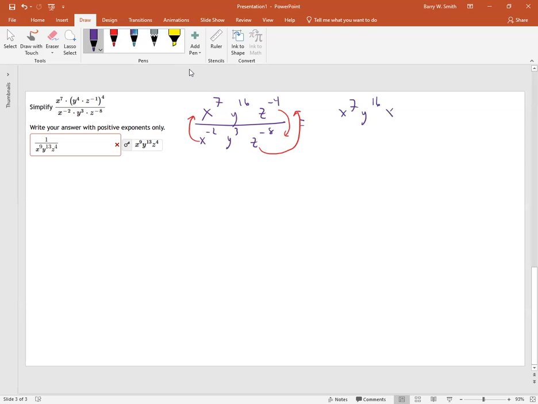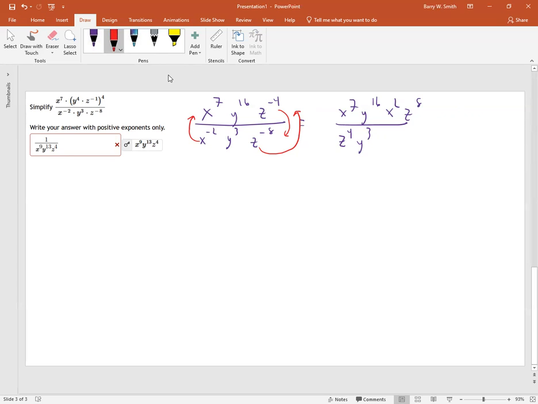Now I'll have another x squared all over. Now the z to the 4th came down. My y cubed is still here. And then this z to the 8th comes up here. So the x squared went up, the z to the 8th went up, y cubed stayed. Here the z to the 4th came down, everything up there stayed. And now we've got it into a form where we can start canceling.